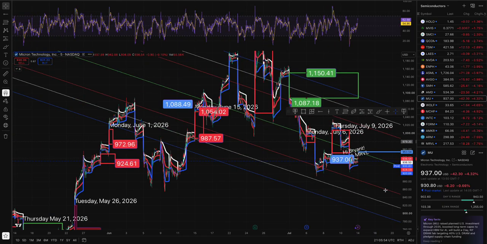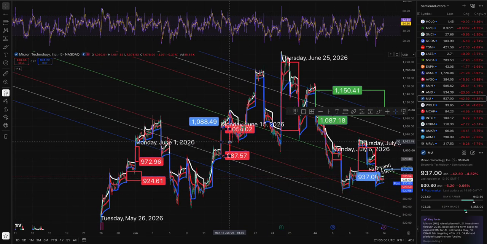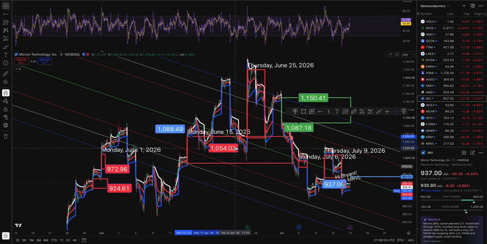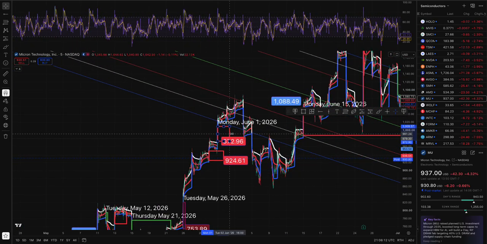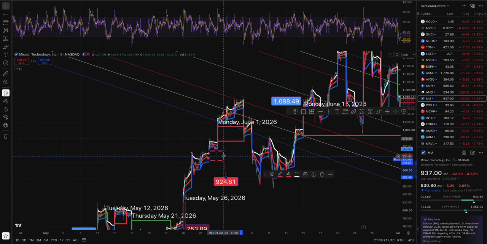Now I have to look farther back, and this was a move that was called out right here, taking us down to 987.57. Congrats if you went short after it ran. All right, 1054.02 is no longer in play as well. Done. And so is this gap here at 972. Done. Closed out on January the 4th, and I never cleaned up the chart. And this one as well, taking us down to 924.61.